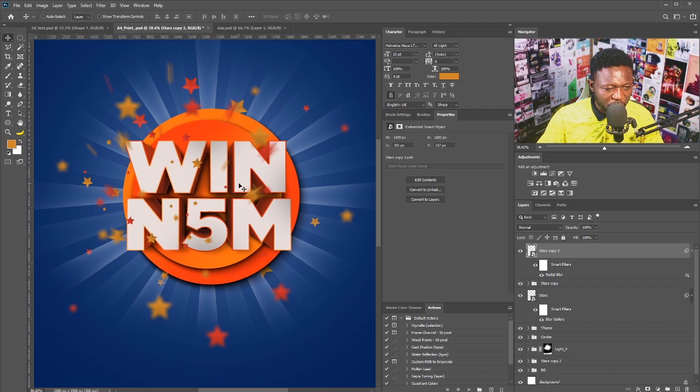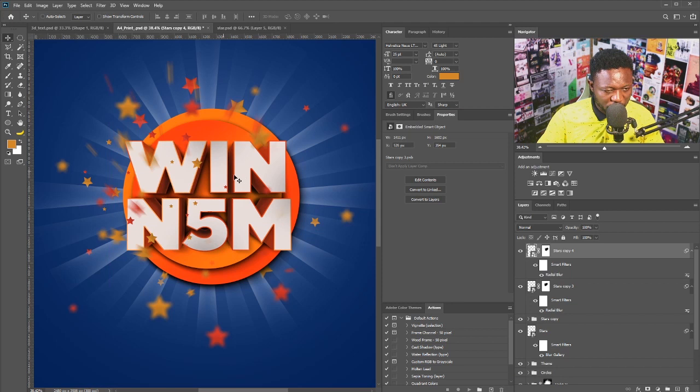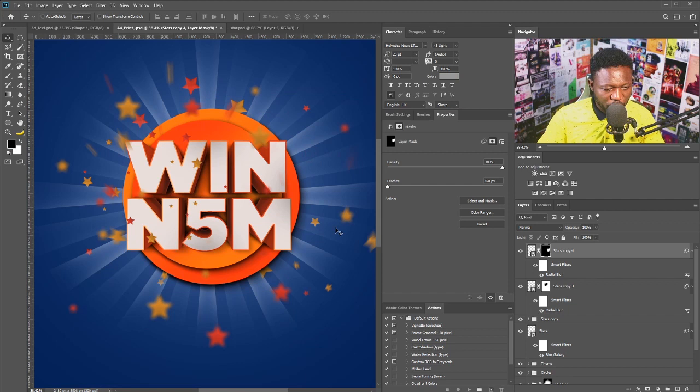Somewhere here, I'll add a vector mask and I'll brush it. Click the size of my brush. Make sure this is set to black and I'm just going to brush out. Flow should be 100, like so. And I'll make a copy of this and this one is somewhere here, and I'll hit the Ctrl I on my keyboard to invert that vector mask box.